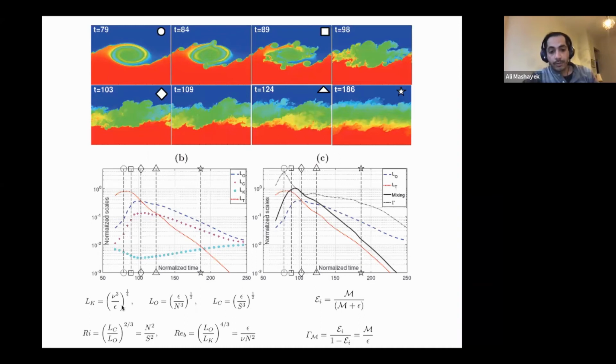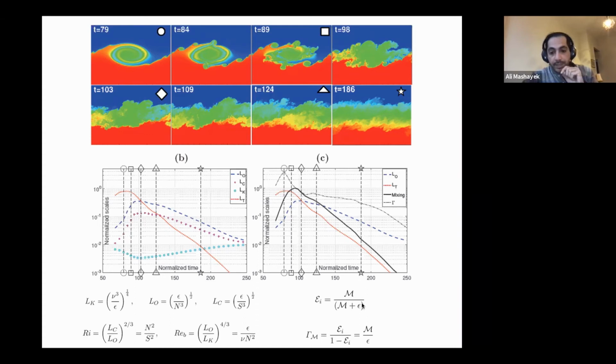So those are the formal definitions. You can define a buoyancy Reynolds number as epsilon over kinematic viscosity times N squared. This is referred to in the field as the buoyancy Reynolds number. We can also write it as the ratio of the Ozmidov to Kolmogorov scale, and that makes it easier to interpret, because the Ozmidov scale is the upper bound of your inertial subrange. That's the largest turbulent eddies that you have. The Kolmogorov scale is the other end, and the larger the ratio between them means the broader your inertial subrange. So the larger this number, the more energetic your turbulence. The wider the turbulence spectra. So in that sense, it is a Reynolds number. And of course, you have the Richardson number, which is a stability criterion for shear-induced turbulence.